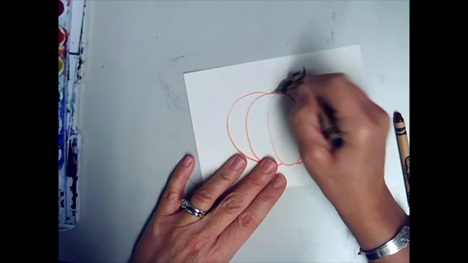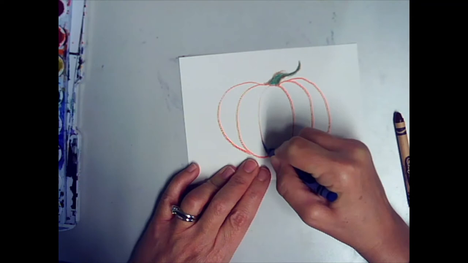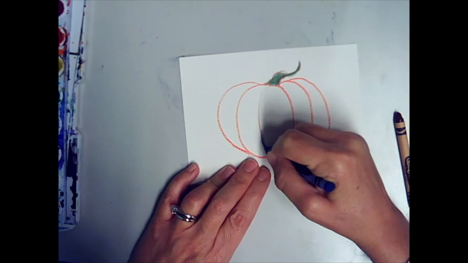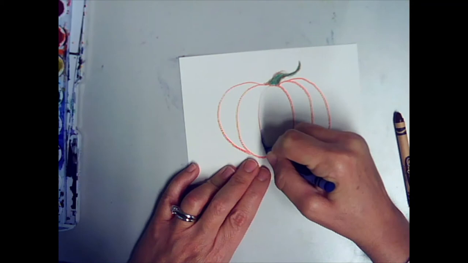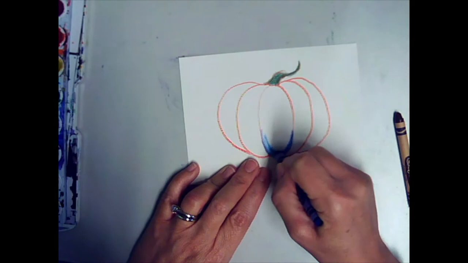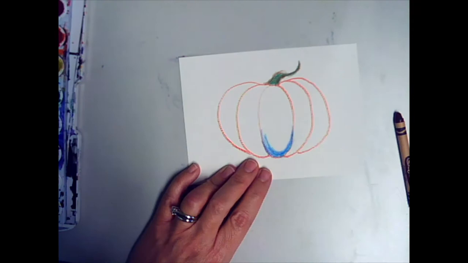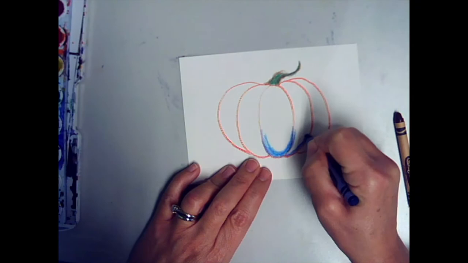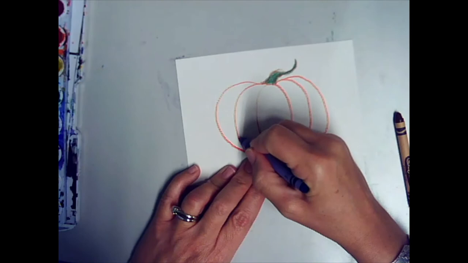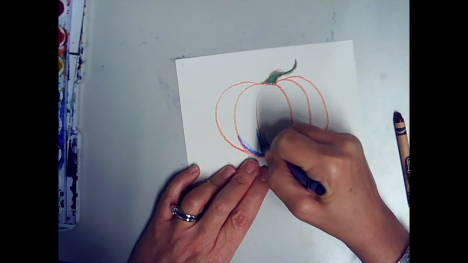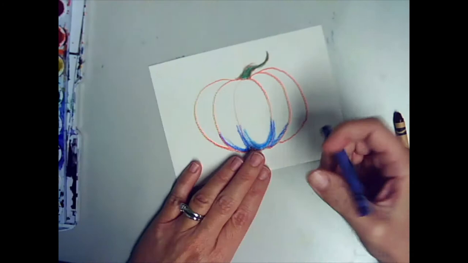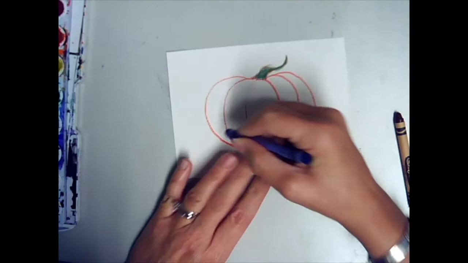I think that looks pretty nice. All right, I'm going to put a shadow into the bottom of my pumpkin and I'm going to use orange's complementary color. I know a pumpkin's orange, but I'm going to use the complementary color of blue. So you can see I've copied the U shape at the bottom of the oval. I'm making the bottom of the shadow just a little bit thicker. I'm keeping these sides nice and thin and tight. I'm going to do that on the other sections. These ones are going to be more V-shaped than U-shaped, but the idea is still the same. I'm keeping the bottom a little bit thicker. We are going to cut these out, so if you go outside your lines a little bit it's really not the end of the world. Everybody makes mistakes.